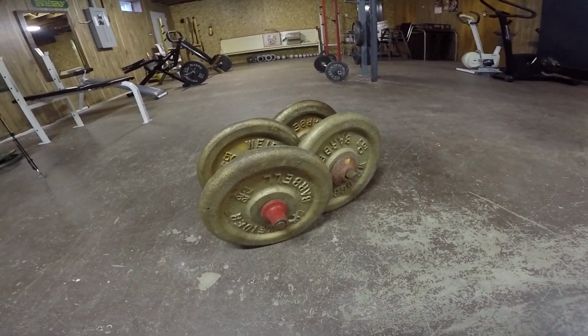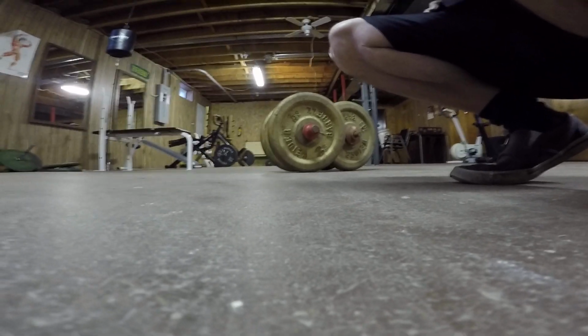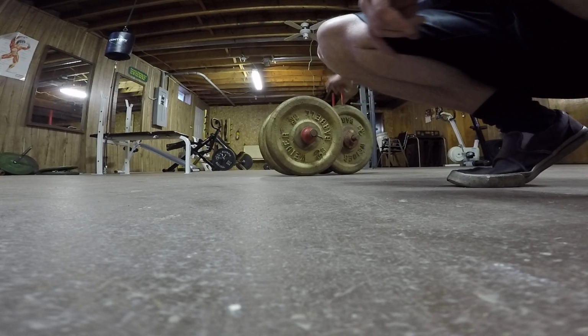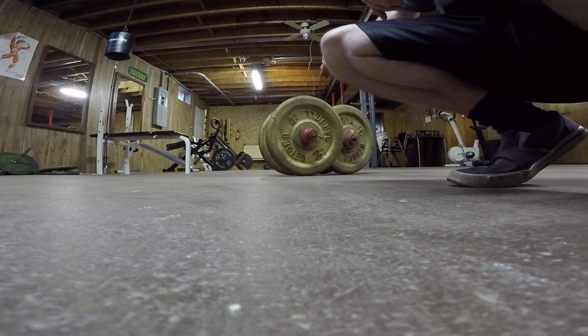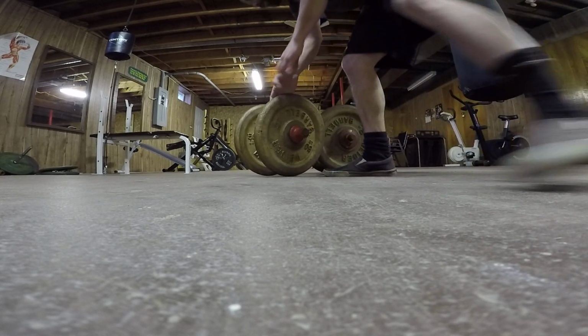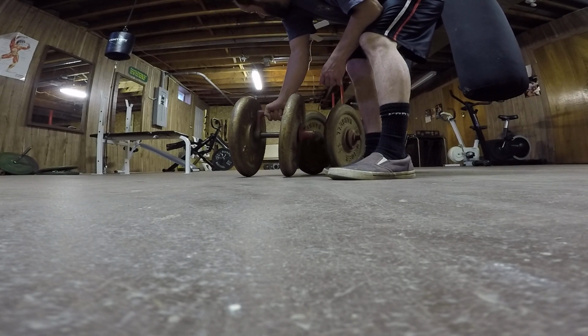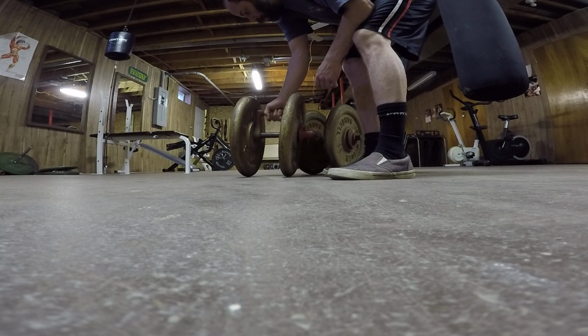Okay, I'm going to do the final ass kicker of a heavyweight power day exercise. 50 pounds, 50 pounds, 50 pounds, 50 pounds, a total of 200 pounds. Now, all I got to do is carry these things. These are set up a bit like a kettlebell, but not quite. I just got to carry these back and forth across the floor as many times as possible. This is known as the farmer's walk.